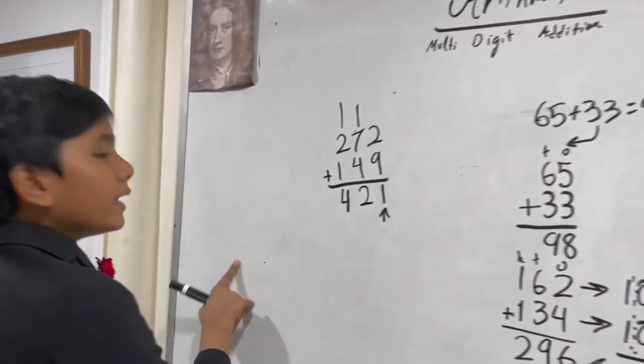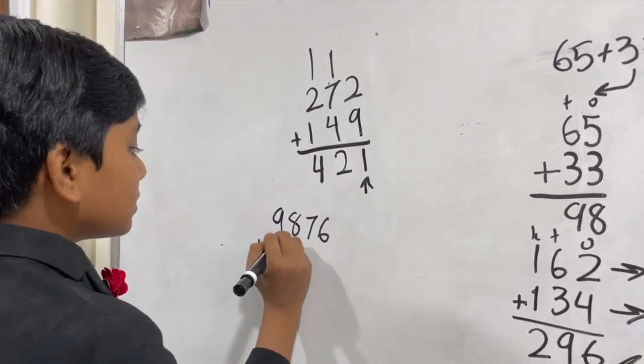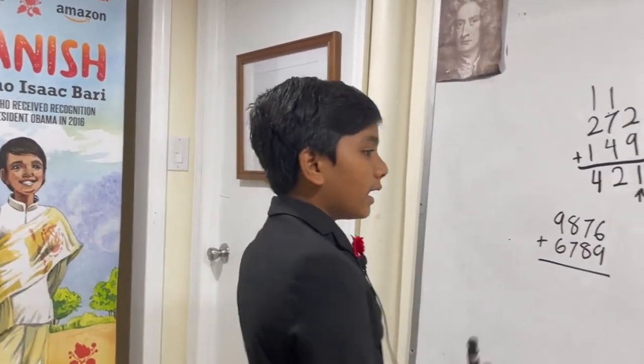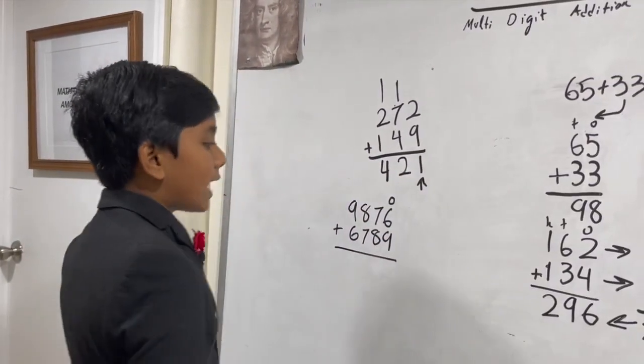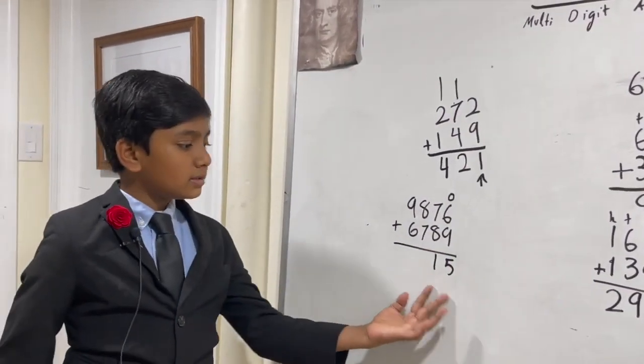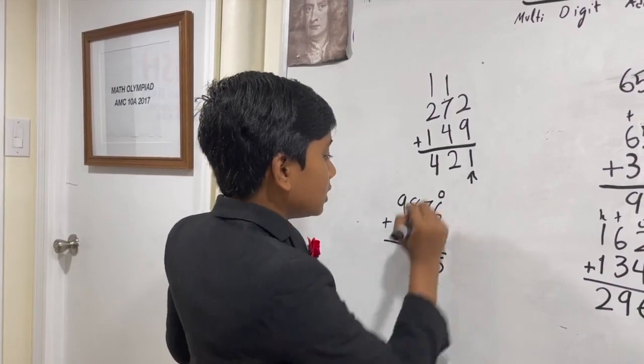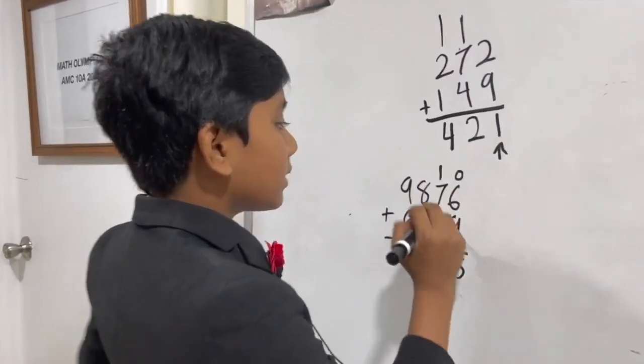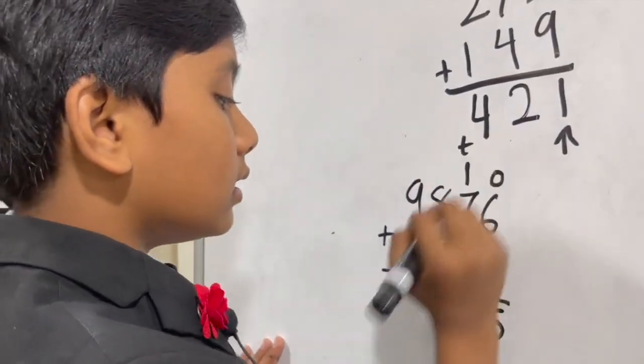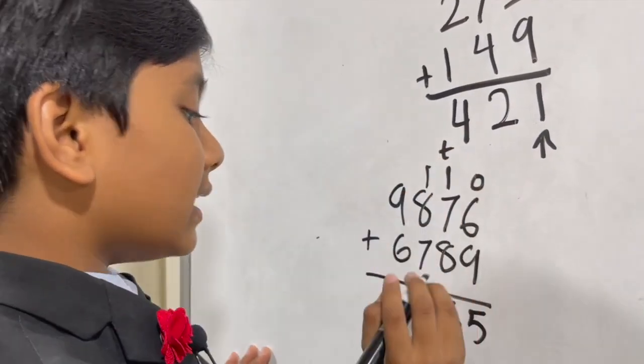Now, let's try a final one to make sure you understand it: 9,876 plus 6,789. Let's go over everything we've learned today. We have the 1 place adding up. 6 plus 9 is 15. And remember, since 15 is two digits, we take the second digit and put it up so that it can be added with the others. So, 1 plus 7 plus 8 in the tenth spot is going to give us 16. So, we once again take the 1 and put it up. 1 plus 8 plus 7 is 16. We take the 1 and put it up.